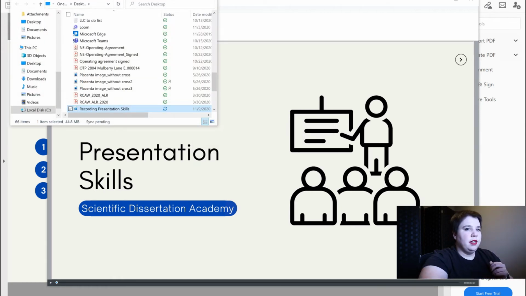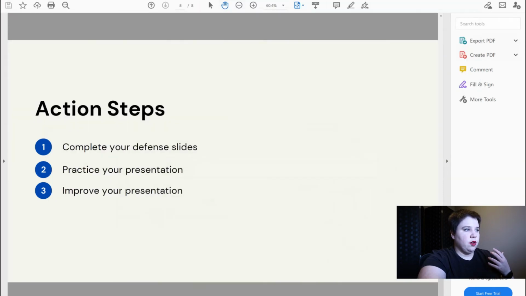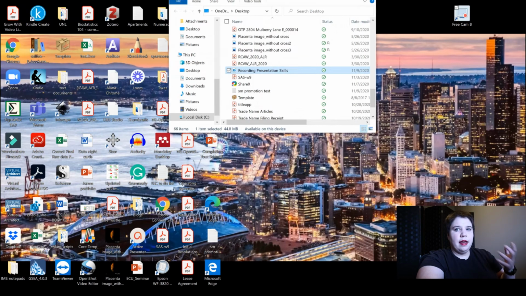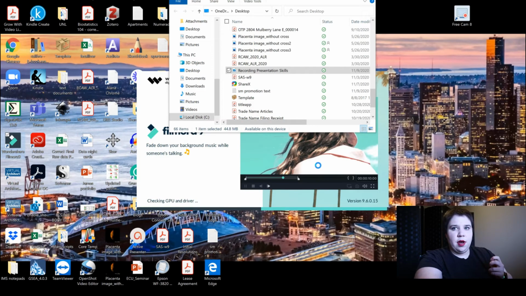Okay, so now it's finished exporting, and it'll automatically show me where it is in my files. The other thing I want to show you, if you are someone who is giving audio files as well, or if you need to edit your video course afterwards, is the program I use, Filmora 9. It's only a one-time price that you pay, and I think I got it for about $49. But it's a really good video editor if you are in Windows.